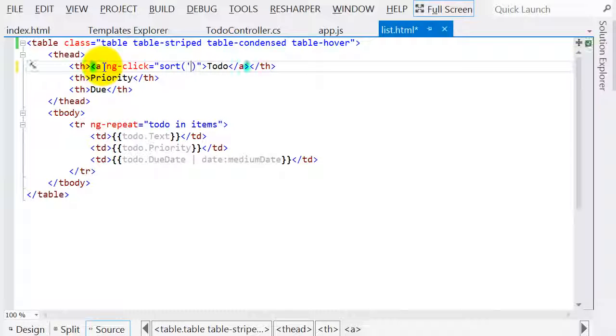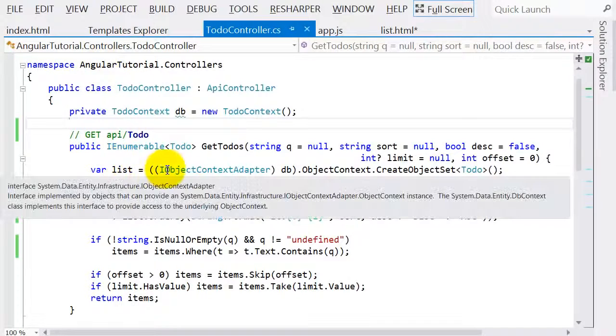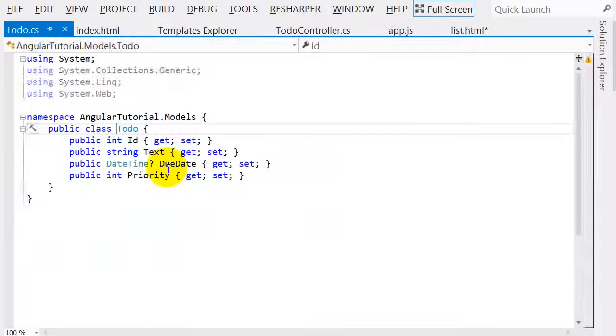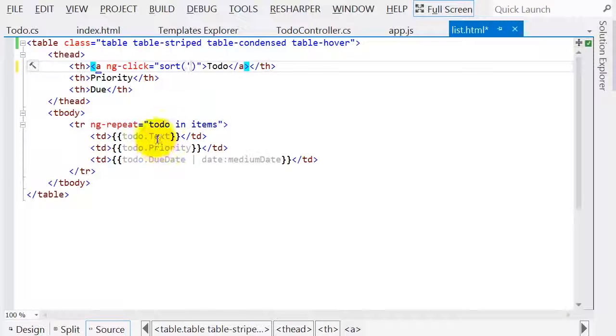So in this case, it will be sort by, let's check what it's called before I type that. Sort by text. Okay, so the first column is called text. Well, of course, I could have seen that down here easily enough, couldn't I? Anyway, that's fine. So sort by text.